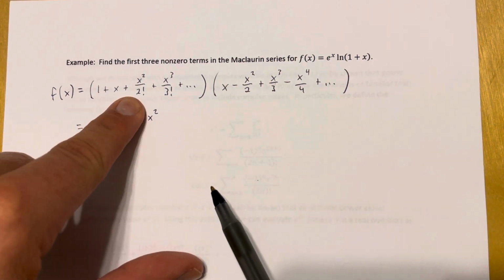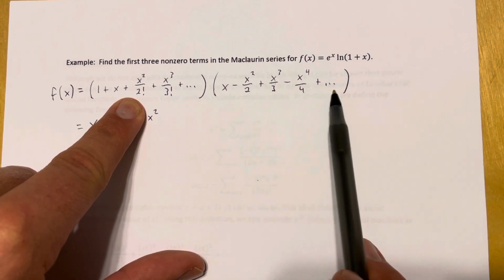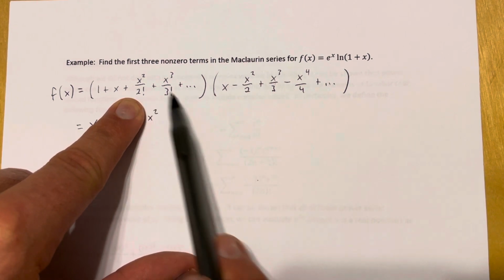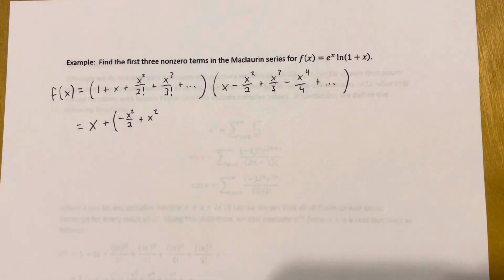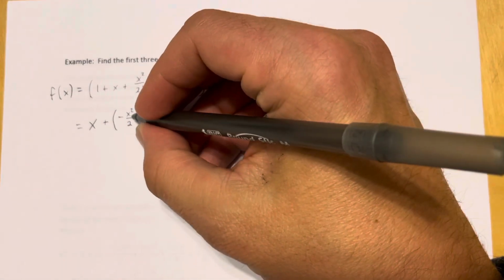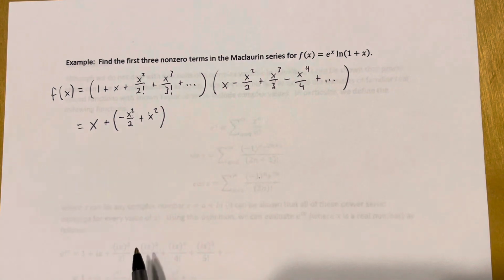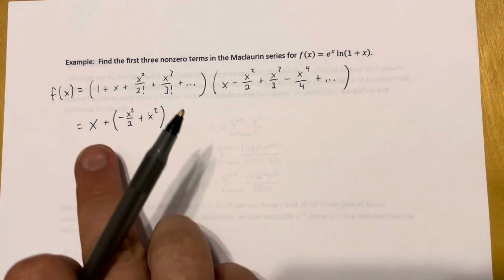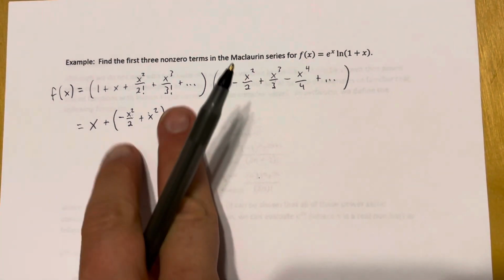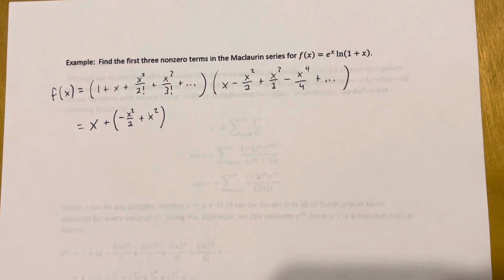Moving on to x squared over 2 factorial, I would need a constant term over here to multiply that to get an x squared term. We already know that's not there. So that means that the only x squared terms I get from this product are these two. Okay? Now, I know we have 3 terms here, but those would combine into a single x squared term.